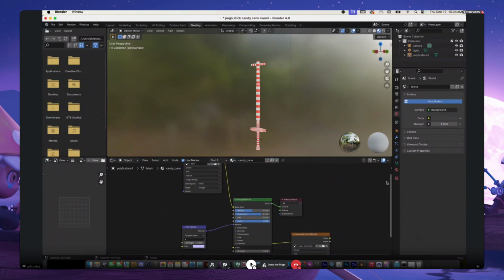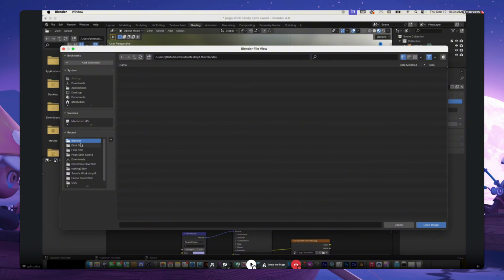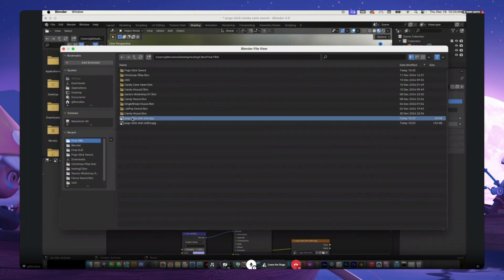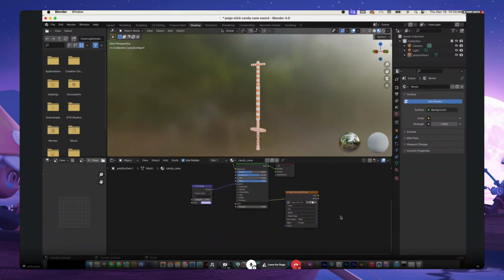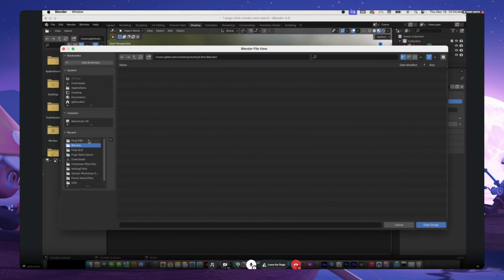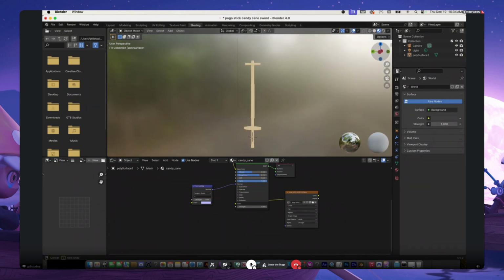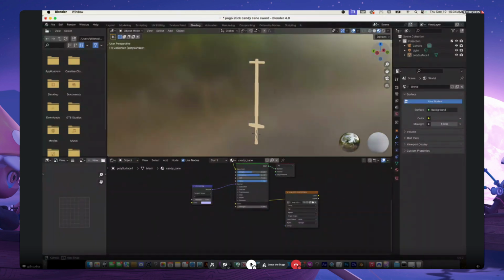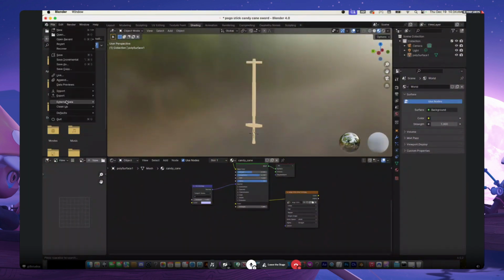This is one way to do it. Boom. But it's got the emission map. See? Of that. Okay, so now we have a golden pogo stick. Yay. And it'll shine nicely too in game.